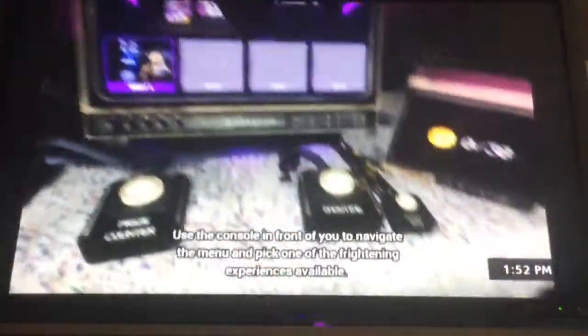He just said night terrors. Oh, I'm here. Welcome to... what is that? Virtual experience. He's there, okay, I know who he is. To navigate the menu... and can I eat this? Oh, I can. Frightening scenarios, more will become available.